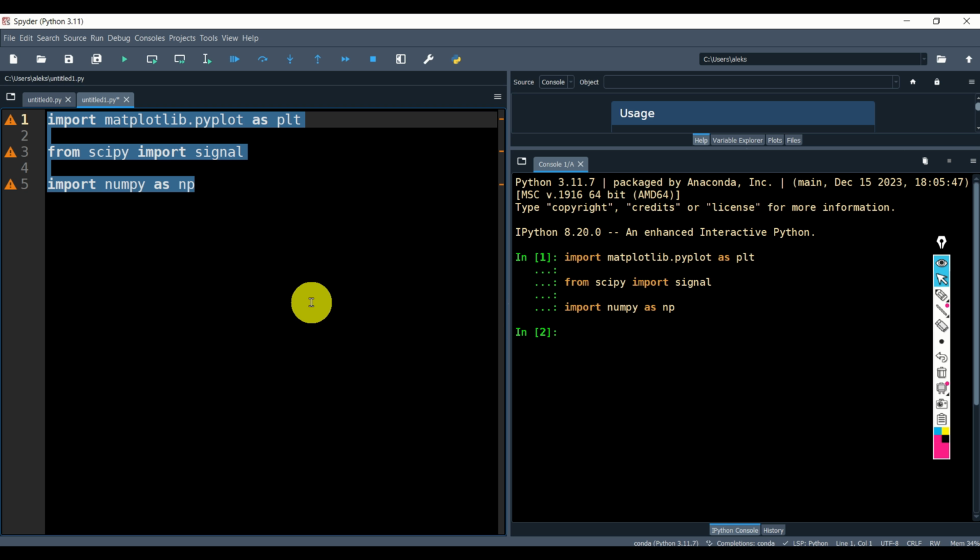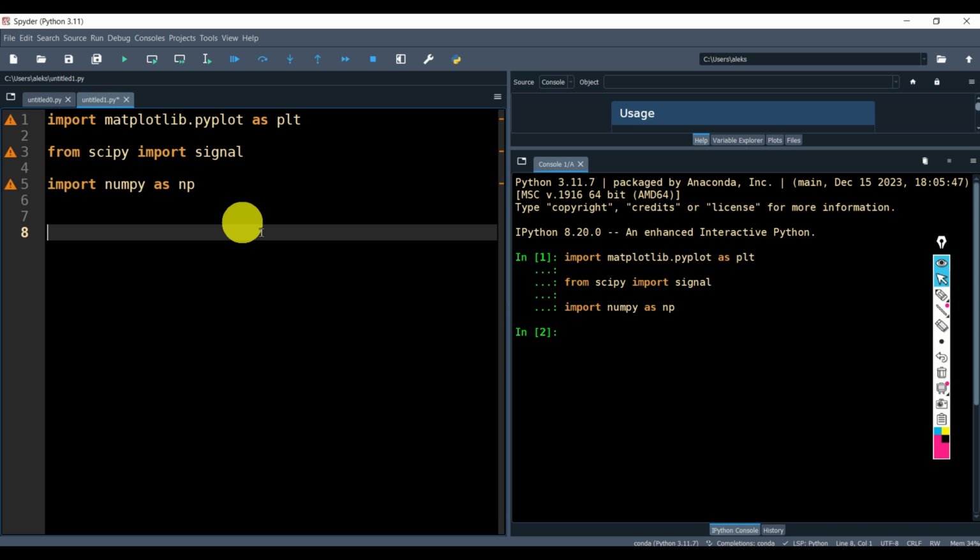Good. Let's continue. The first step is to define our transfer function. Over here, for simplicity, I will assume a relatively simple form of a transfer function. However, in your case, you can choose any transfer function you wish. So here's my transfer function. It's going to look like this. W of s is equal to s plus 0.1 over s plus 0.01. And let's learn how to define this transfer function by using this very useful library signal.